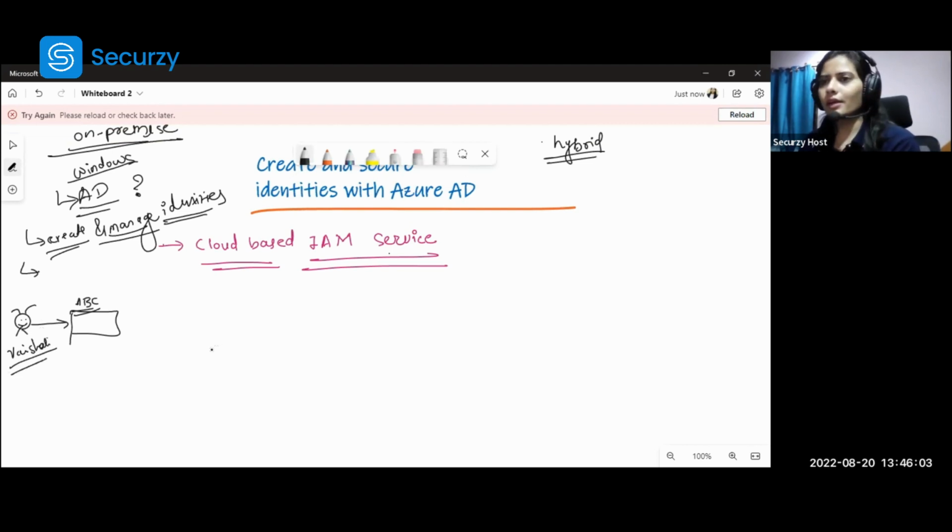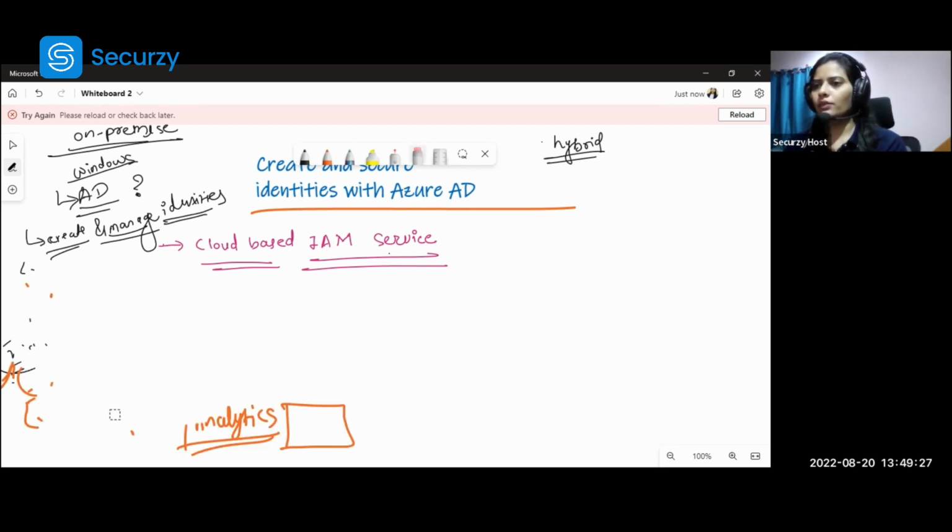So she is joining some ABC company, and as soon as she joins ABC company, this Vaishali's username or identity has to be created in ABC company, so that whatever resources of ABC company are available, she will be able to access within the organization.